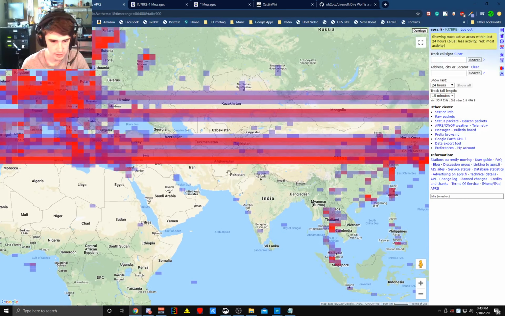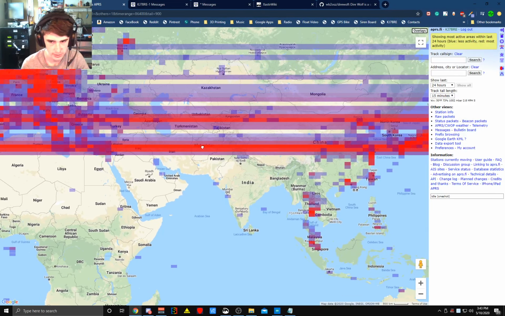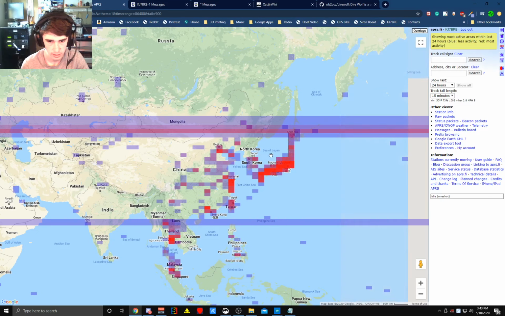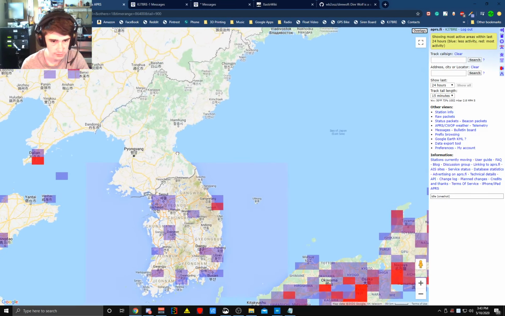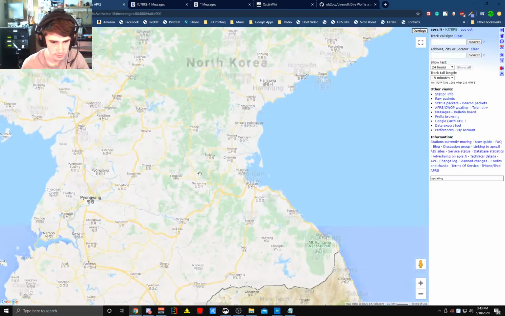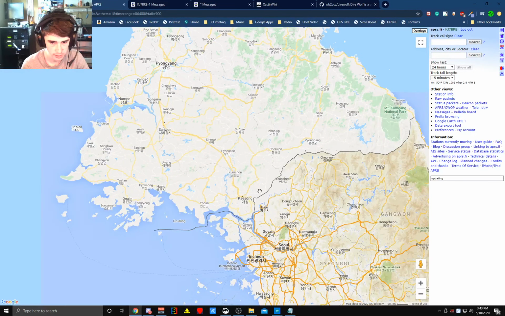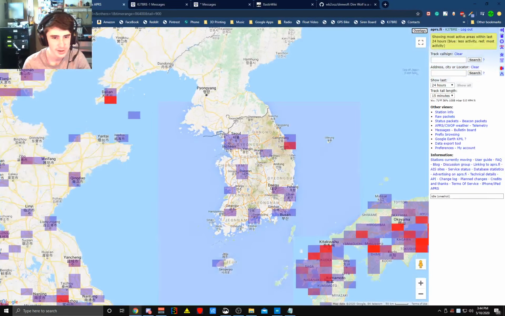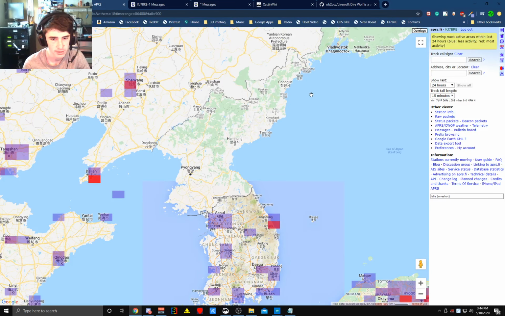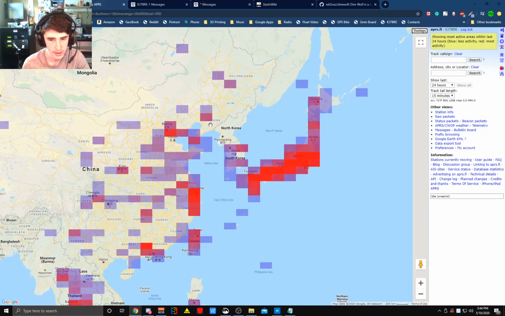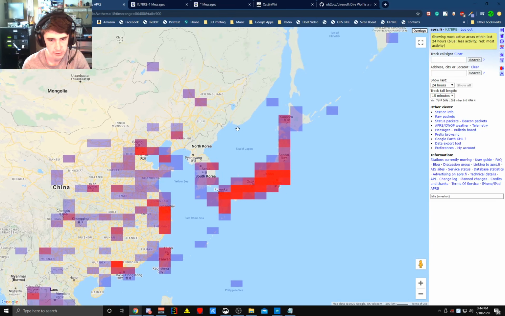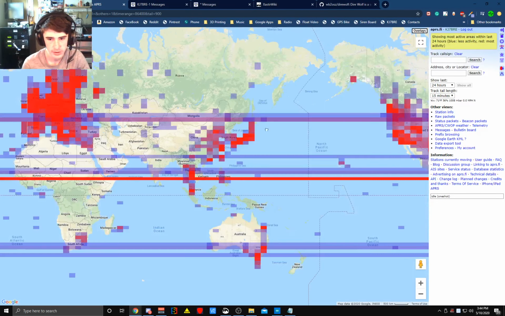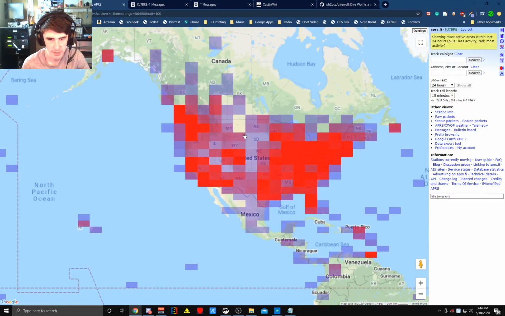And there's not gonna be a lot of activity in other places like North Korea. You know, obviously for reasons. Yeah, you can see that. And there is actually activity down in South Korea. So, yeah, no activity in North Korea, of course. That's really standard with radio, because there's a lot of bans on outside communication there. But I don't want this to get taken off YouTube, so I'm not going to talk about that.